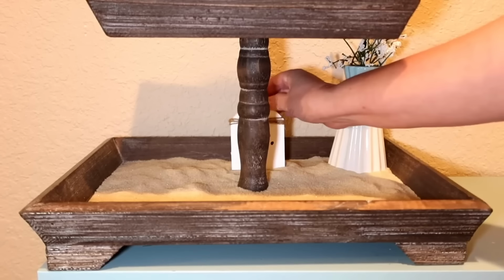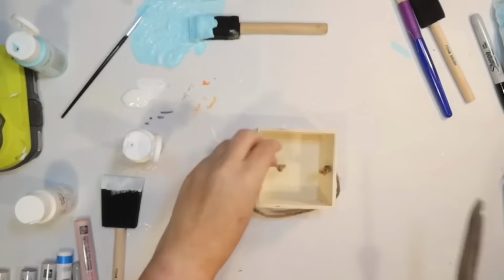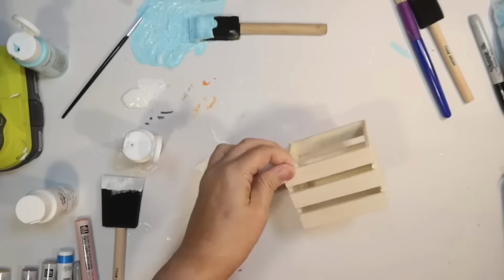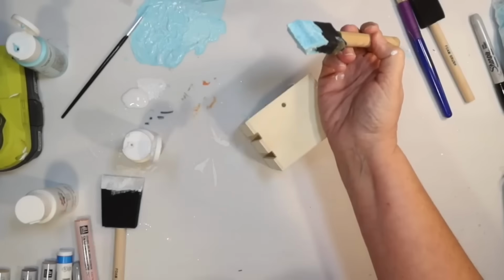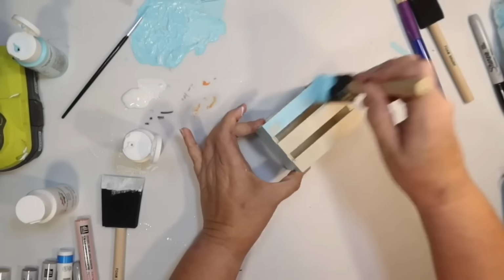And then we'll scooch over the little snowman house a little bit so you can see him peeking from the side. Now the next DIY is just a little wood crate that I found at Dollar Tree, and I thought we could make a little crate full of snowballs for our snowman theme.